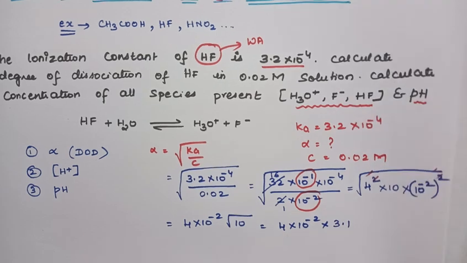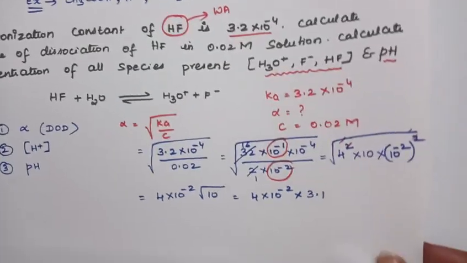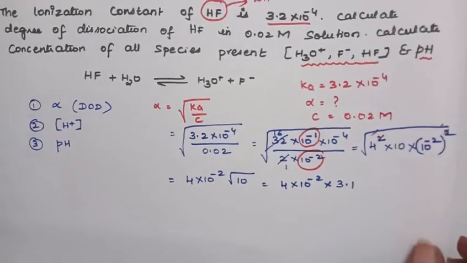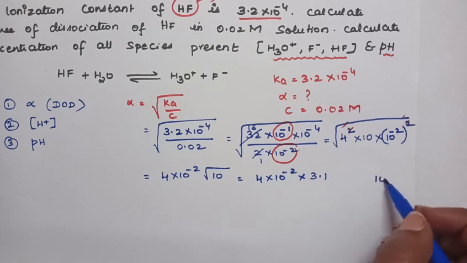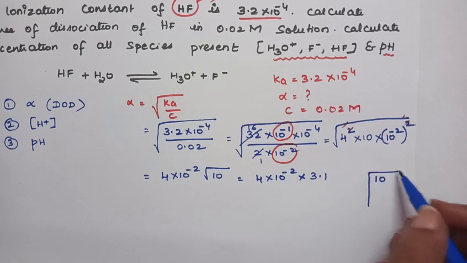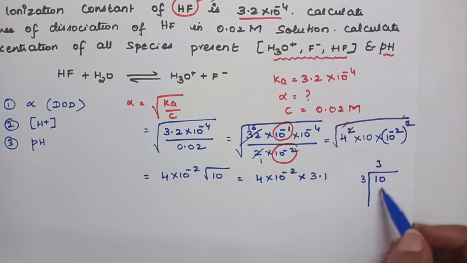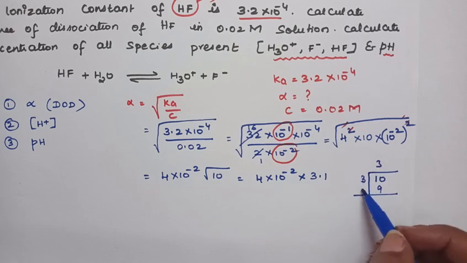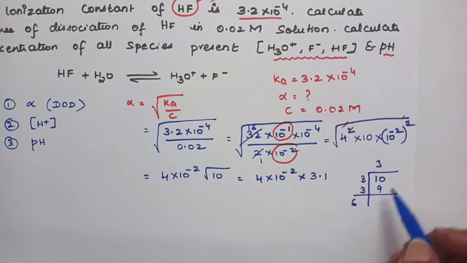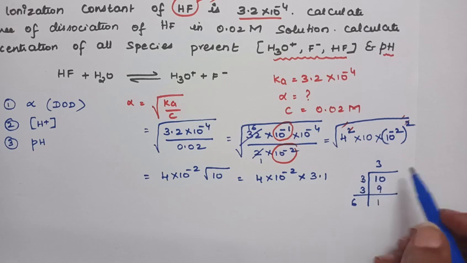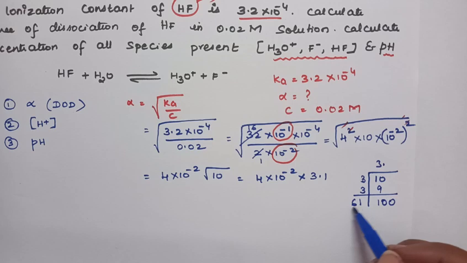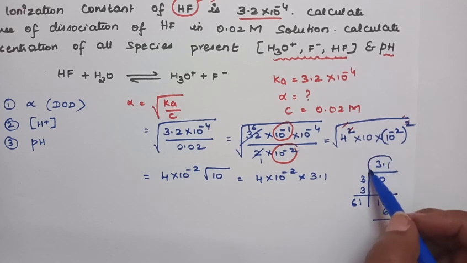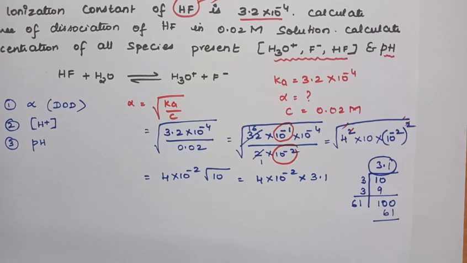So I hope you know how to find the square root values. If you don't know, it's very simple, no need to worry. How you will calculate: 10. 3 3s are 9. Same number write down, 3 plus 3 is 6. And here 10 minus 9 is 1. So keep the point, take 2 zeros. Now write 1, 61. 1s are 61. So it goes on. So this is the value we are taking for the square root of 10.